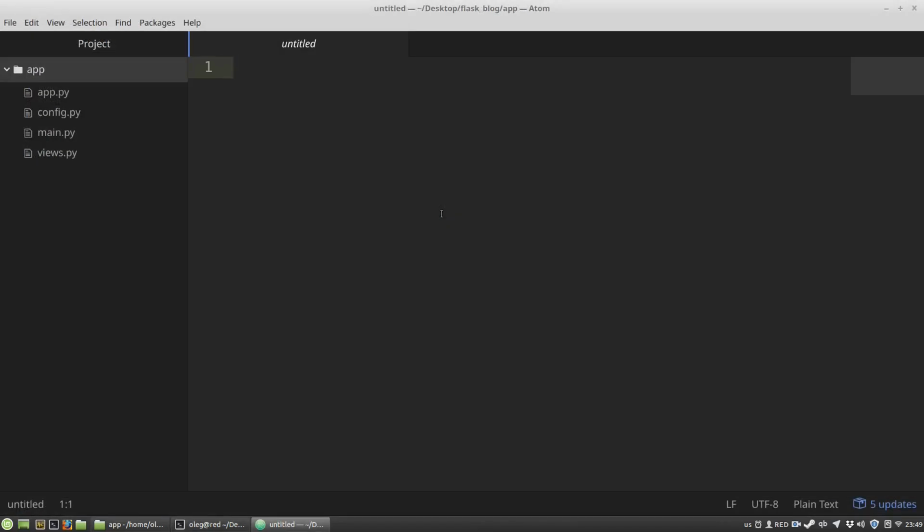And first of all, I need to create an instance of the Flask class. So I'm opening the app.py file, and here I am importing the Flask class, and I'm creating an instance of the Flask class.